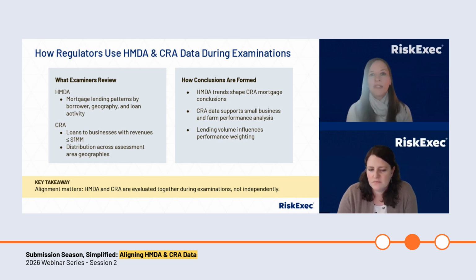One thing that's especially important here is to understand how your regulator is treating specific loan categories. We know we have 3 regulators who perform CRA evaluations, and they all approach their reporting, including the design of performance evaluation tables, a little bit differently. Some regulators aggregate all that home mortgage lending for a total amount. Others break it into distinct categories. The important part is that as an institution, you know how your regulator approaches this data, and that will tell you how they are going to evaluate your performance.